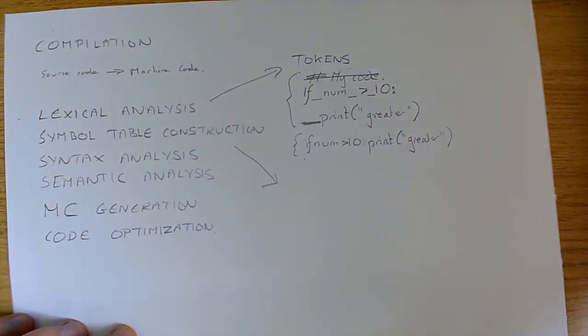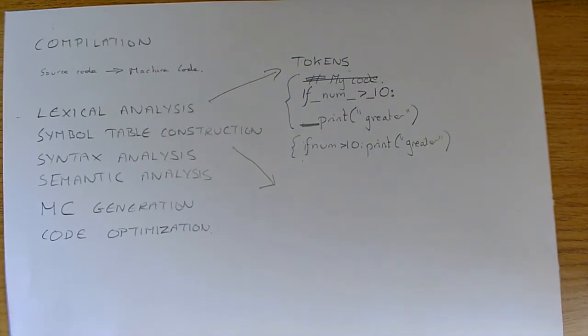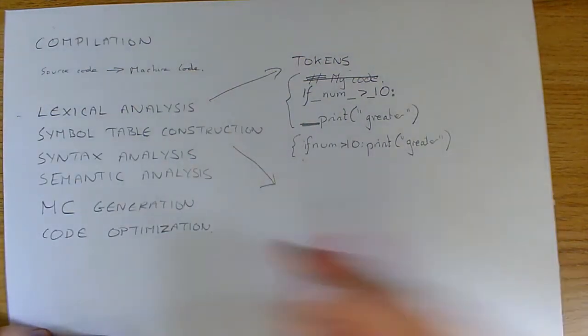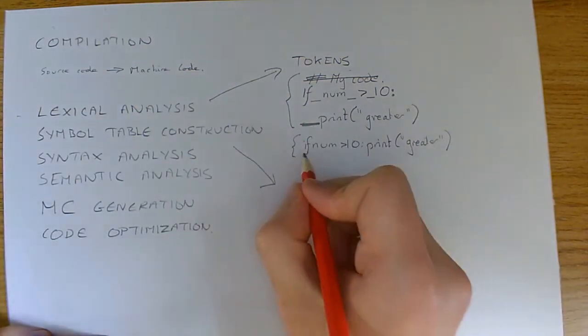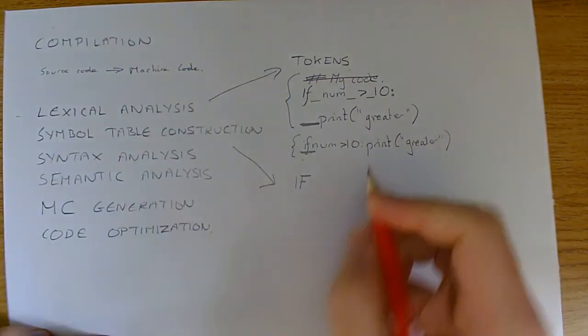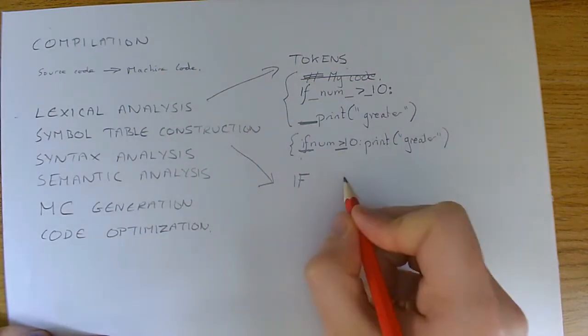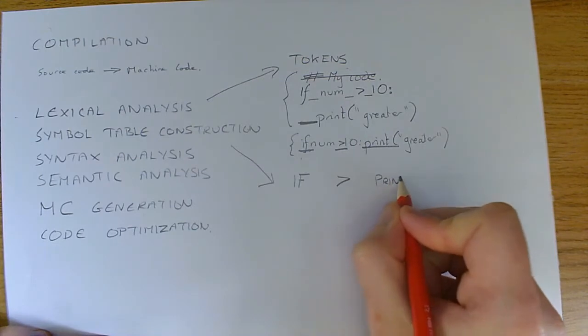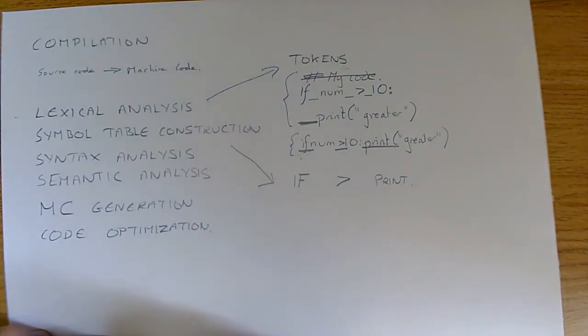Okay, so once we've got our stream of tokens, what we do is we turn it into a symbol table where we match all of those tokens with keywords in the language, and we turn all those variables into tokens as well. What I mean by a keyword is anything that is defined within the language. So looking at this code here, I can say if, that is a keyword, the if keyword, greater than is a keyword, print is a keyword, and these are language specific.